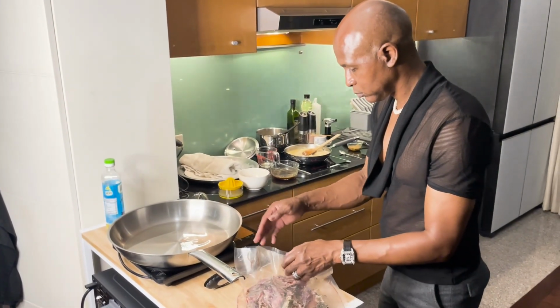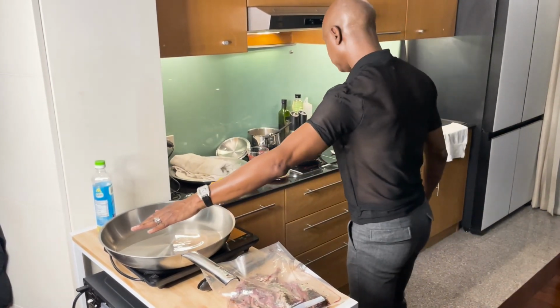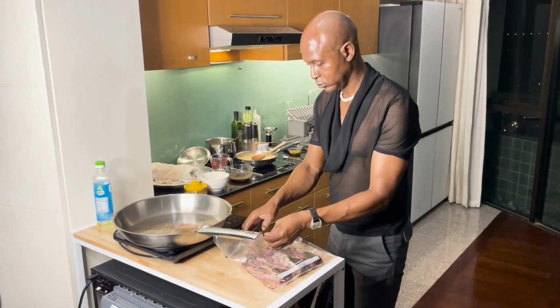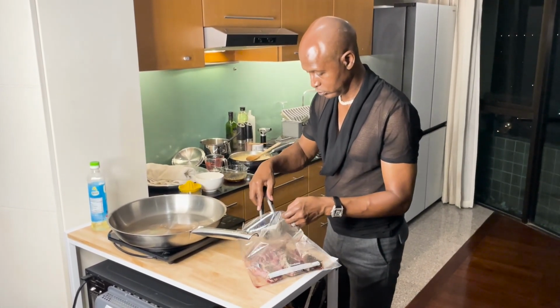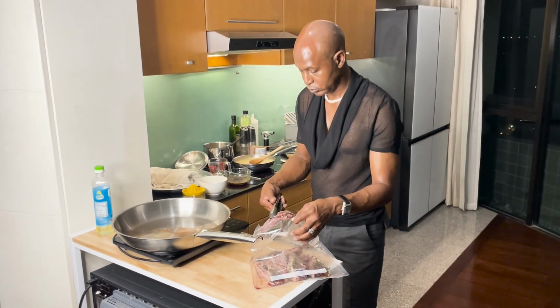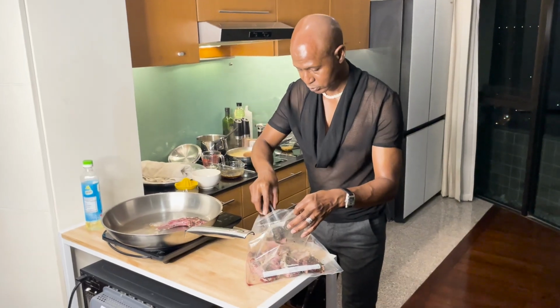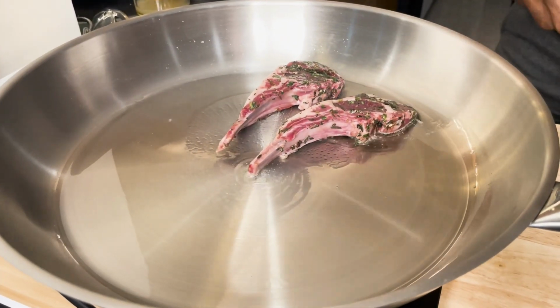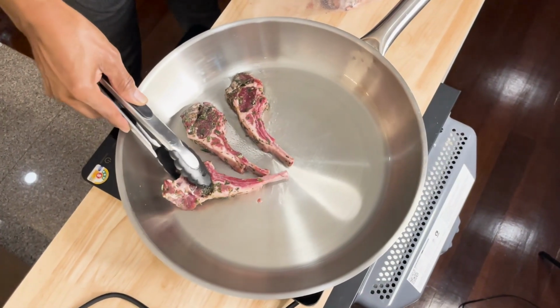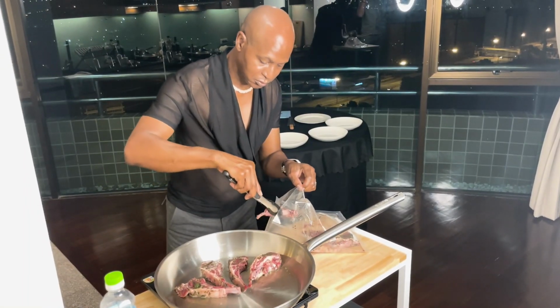Now it's showtime. Choose a neutral flavored oil with a high smoke point. I'm using canola oil here. Let your oil heat up until it just begins to shimmer. Once you've got that shimmer, gently place your lamb chops in the pan. Don't overcrowd. If the pan's too full, they'll steam instead of sear. Once they're down, let them be. You want that golden crust to form undisturbed.